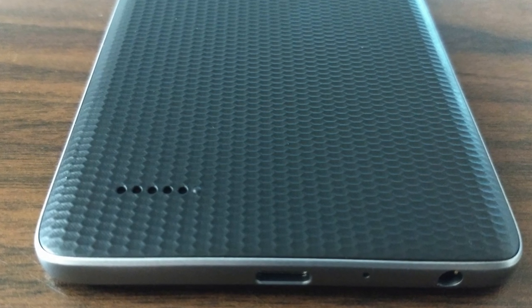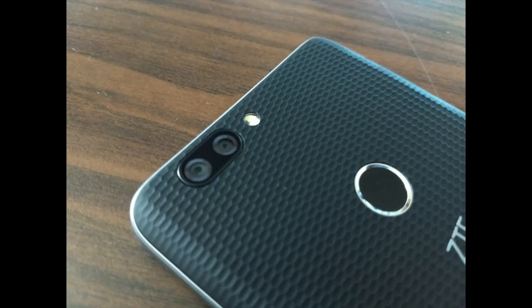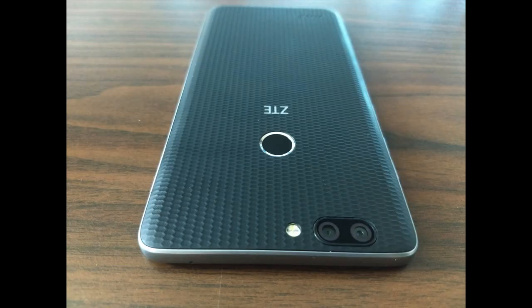You do have a headphone jack. You have a noise cancellation microphone. The hardware on this thing feels really good. The texture back, and I must point out that it has a rear mounted speaker there. The texture back on here is actually pretty solid. It makes it to where I don't really need a case. And also, this is a pretty big phone. So on my Z Max Pro and my Blade X Max, I wore a case only when I went outside. But around with this one, I don't believe that I would even use a case. It is just a beautiful piece of hardware.